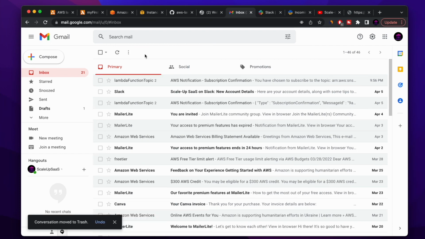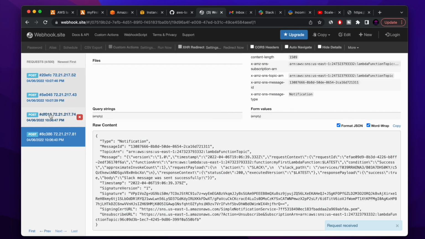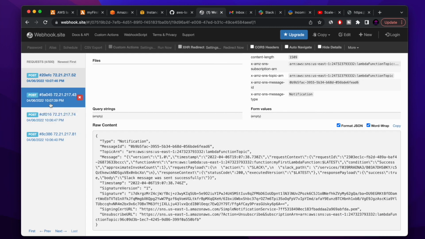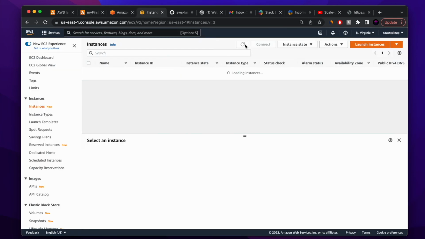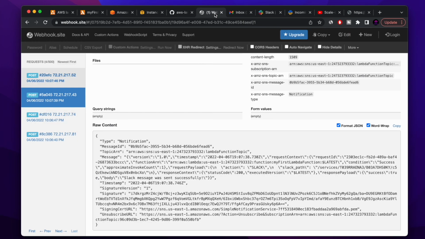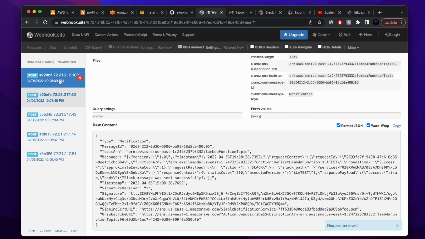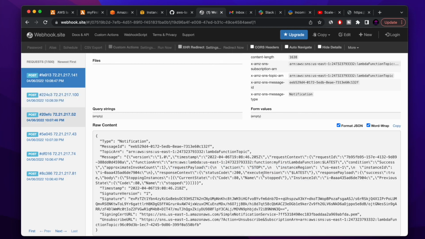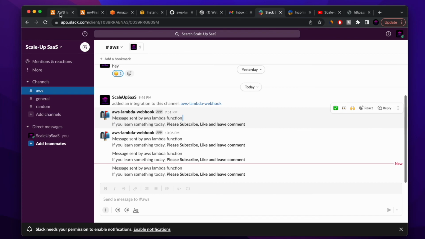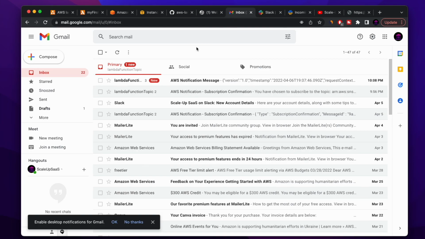Okay, let's delete it so you can see it's sending a new one. And also our webhook started to listen to a new event. And this is the Slack messages that get sent every 1 minute. The AWS EC2 action stop. And as you can see, guys, our webhook is getting events from our AWS SNS destination. It keeps firing with the same 2 events that we set every 1 minute, the Slack messages, and also the stop EC2 instance messages. And we're still getting our Slack messages every 1 minute, and we're also getting our email from AWS SNS.